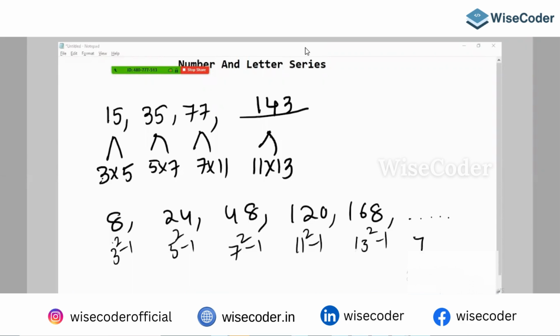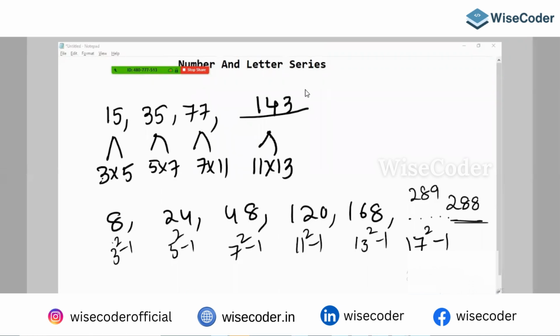So the next prime is 17. What is 17 square? 289, minus 1. Then the answer is 288. Generally they first do a times 3, times 2 kind of thing, but after that the pattern doesn't follow. So we end up with 288. This is how the miscellaneous ones work.